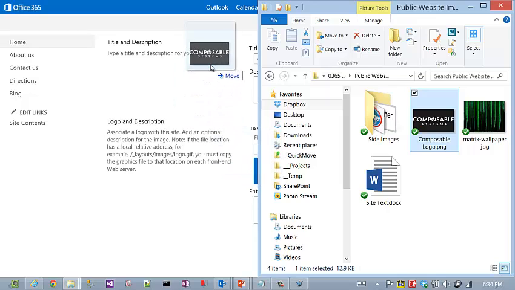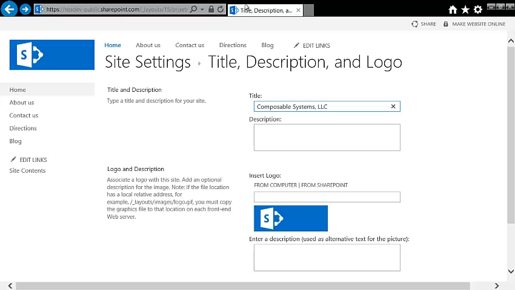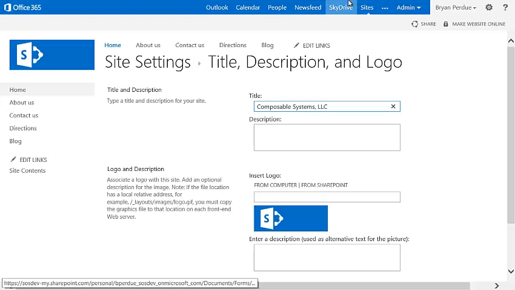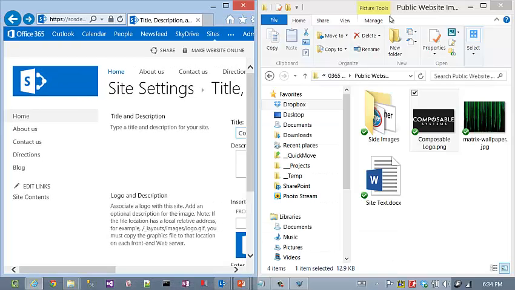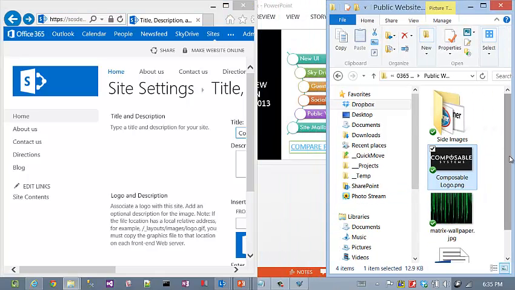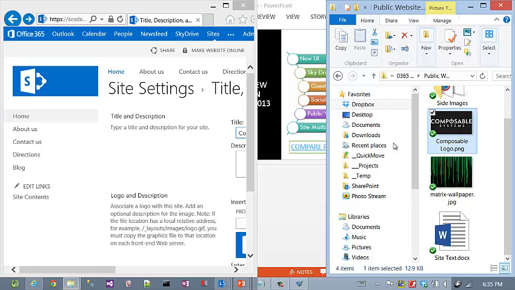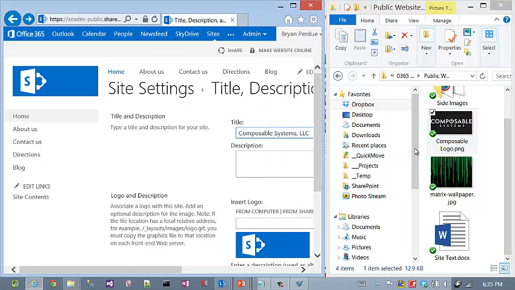I really love the ability to drag and drop. Whoop. I did not mean to do that. Okay, it's getting on my nerves. I'm going to have to get used to using a smaller screen here.